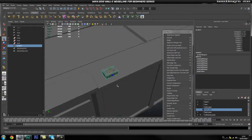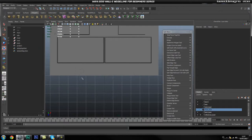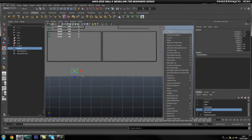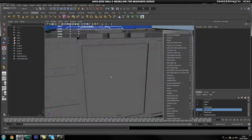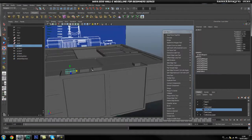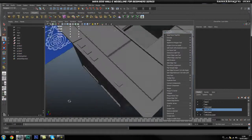Again, I'm just doing this by eye, so I'm going to go into my top view and scale this up a tiny bit to about there. Then we're going to hit Control D to duplicate, move it, and then hit Shift D to duplicate and move it apart the same distance. Now I'm going to hit Control D with this, drag it to this side, and this one is a bit more squarish button, so I'm just going to scale it and put it there. Quite easy stuff. Now we're going to select all of these and move them down to about there to give us the buttons that we need. It's looking pretty good.